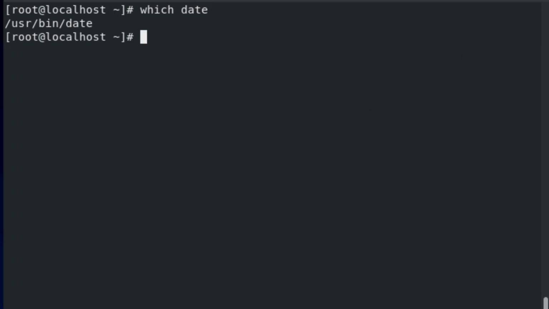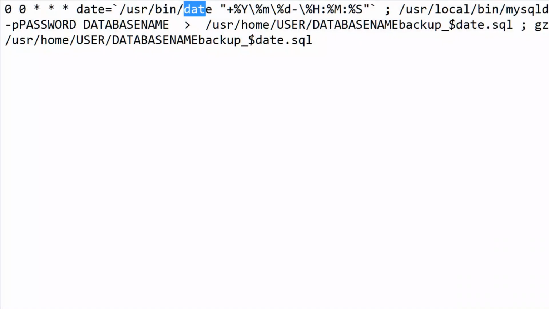So if we go back to our project here, the reason I told you that is because when we do cron jobs and we list a command in it, we need to use the full path of the command in the cron job. We do this, one, for security, okay? Because if we just use the date command, hackers can actually get in there and basically hijack the command because it doesn't have the full path in it, right? They can put something false before it and mess the system up. And two, we want to actually tell the system exactly what command we're using, okay?